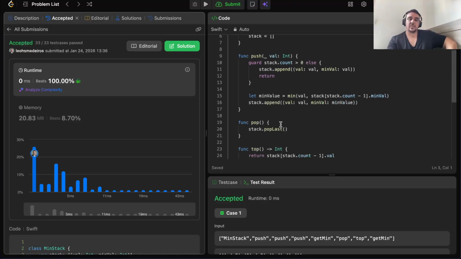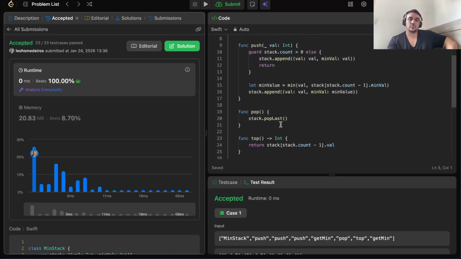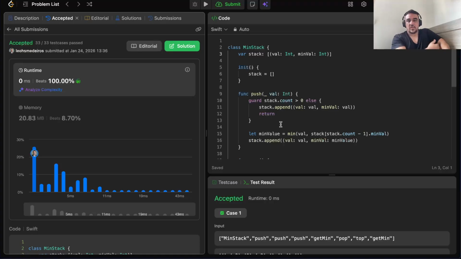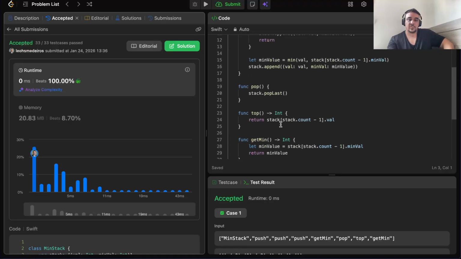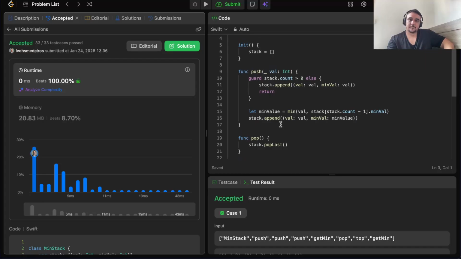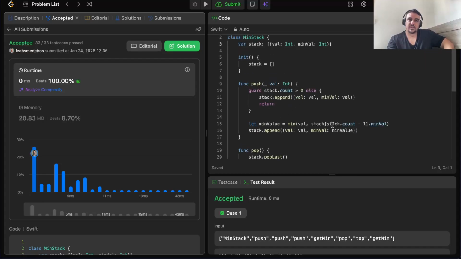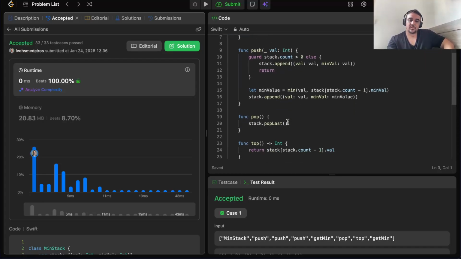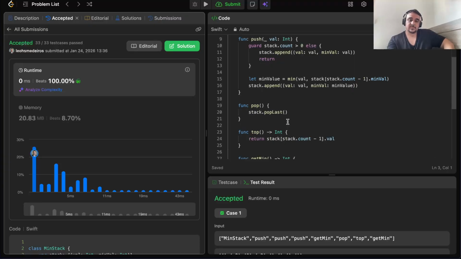For example, here we can see that the big O is one because we don't need an iteration loop like a while or a for. We can just append and pop, so push and pop, right?